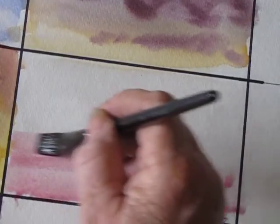Okay, now I'm going to get a little bit of the alizarin crimson, a lot of water. We've got a lovely little pinky colour, and this time taking it up from the bottom. The ultramarine blue. Don't need it particularly strong.